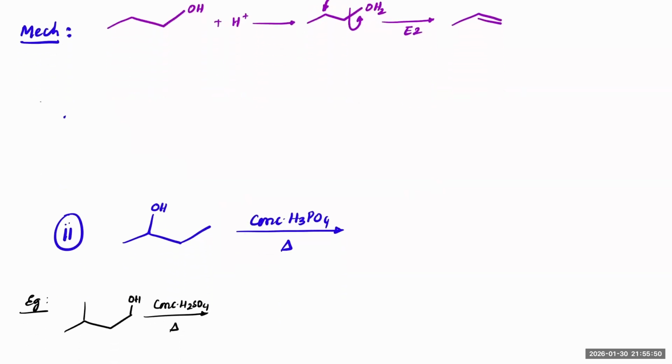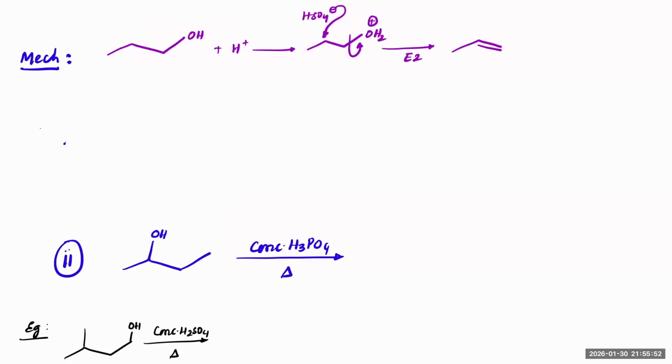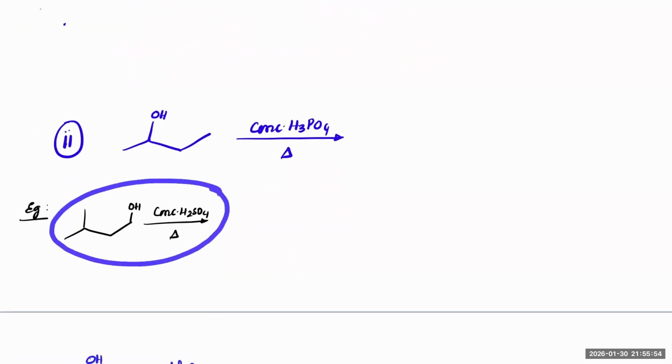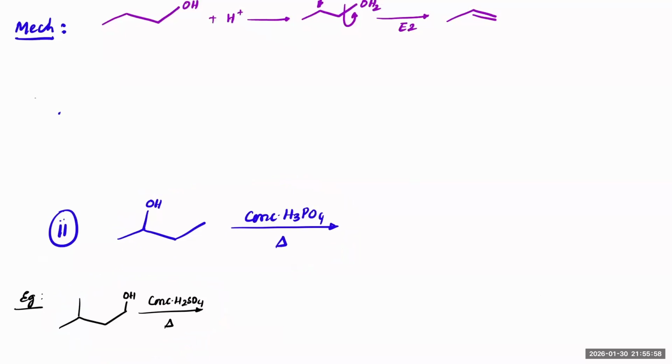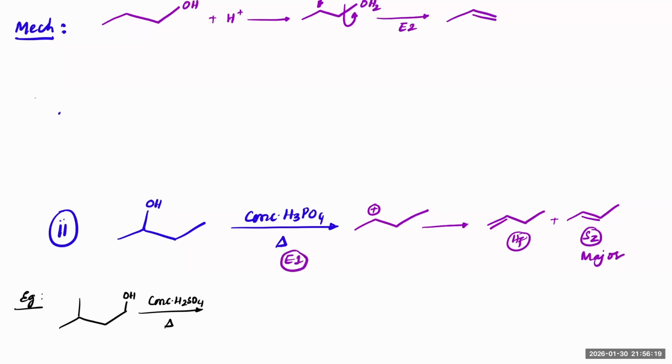Clear? Here, I would like to show one case. I have written it here already, but first let me finish this one and then I'll write that. In this case also, the carbocation can easily form because it is at a secondary position. Then I'll get two products, a double bond here or a double bond here. This is Saytzeff, this is Hofmann, and Saytzeff is major. This is happening via the E1 mechanism.